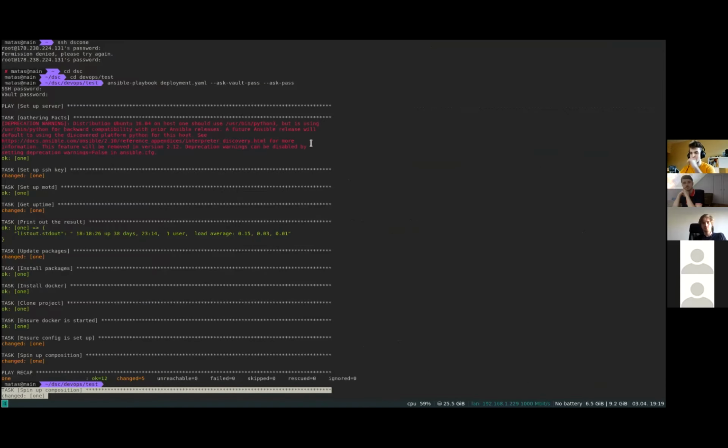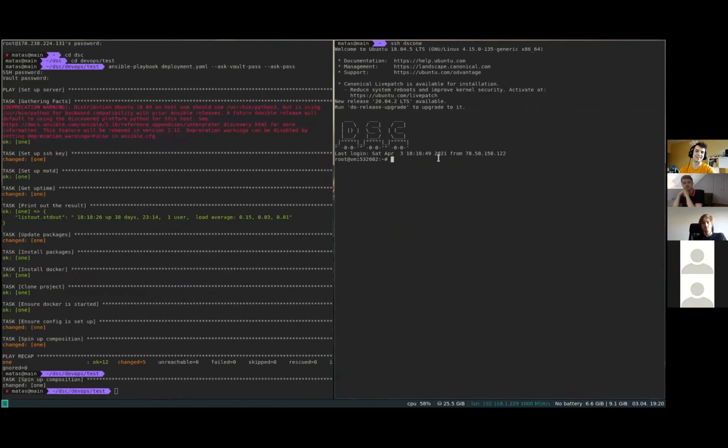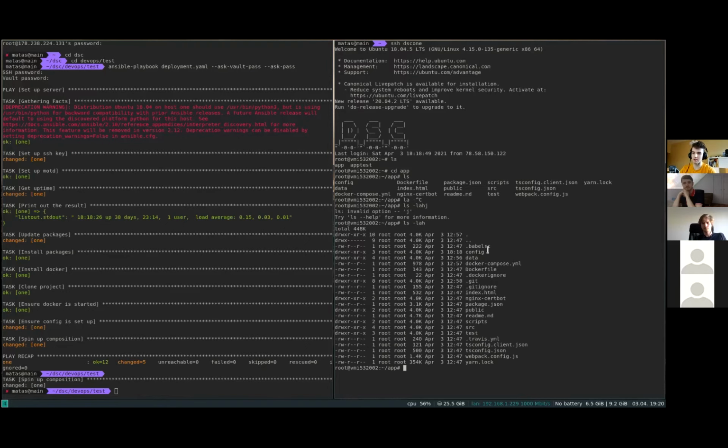Cool. All right. Oh, I can show you the DSC1 now. Yeah, look at that. The DSC hype train. And I can log in without the password, as you can see, so I have my SSH key added. And this is the actual project that I had set up, and it's all launched.